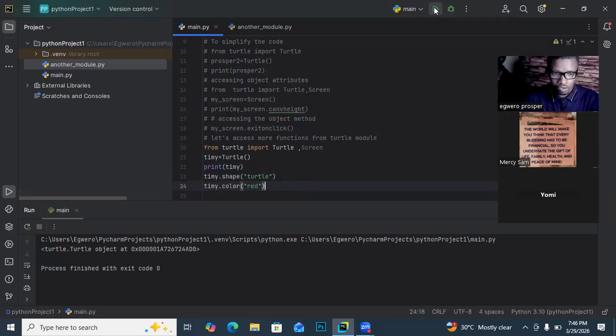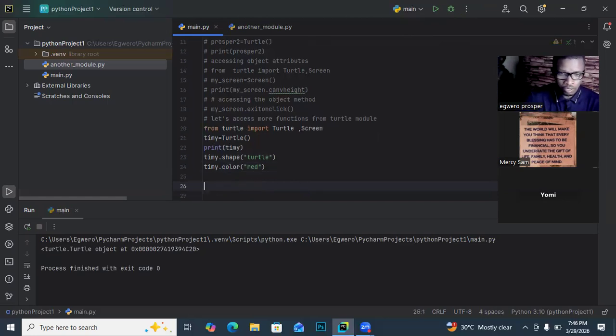So if I run it, I think we may need to add that screen so that we can see it properly instead of just displaying and going.